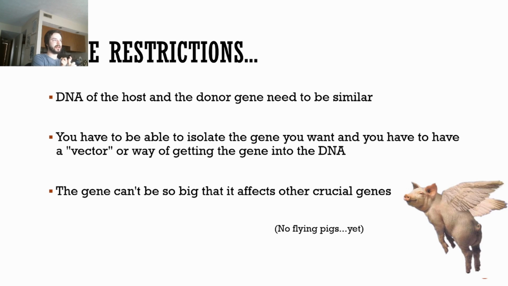First and foremost, the DNA of the host and the donor have to be similar. We looked at a while ago when we did our natural selection and evolution, we compared percentages of DNA that were similar between organisms. Some organisms are very similar, some organisms are very distant. Obviously, if you take certain genes from, let's say, a plant and integrate it into a human, it's not necessarily going to work. That's why you don't have human cells with chloroplasts that can do photosynthesis. Even though I think that'd be a cool thing.